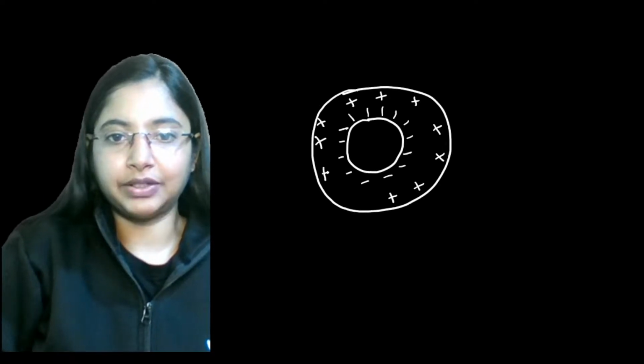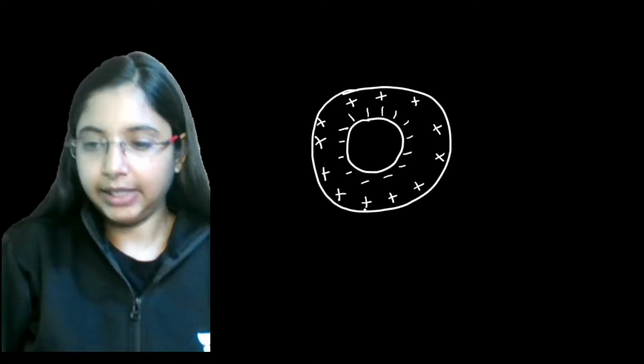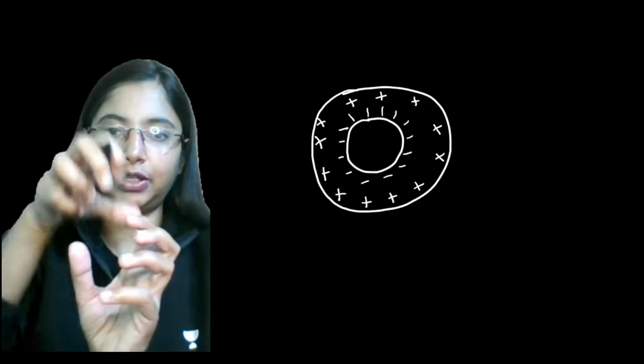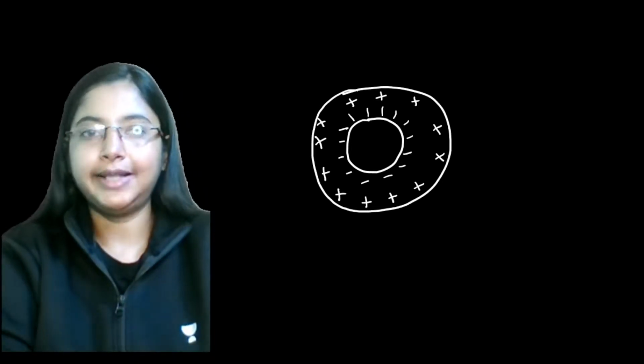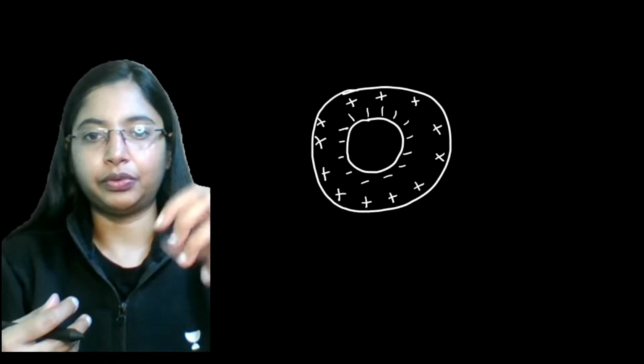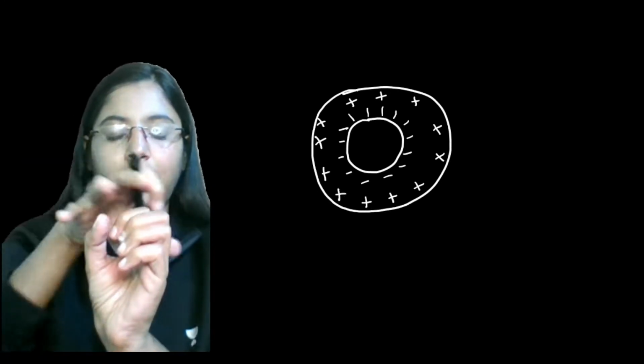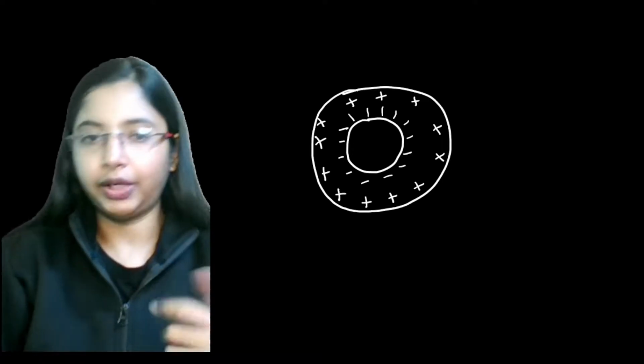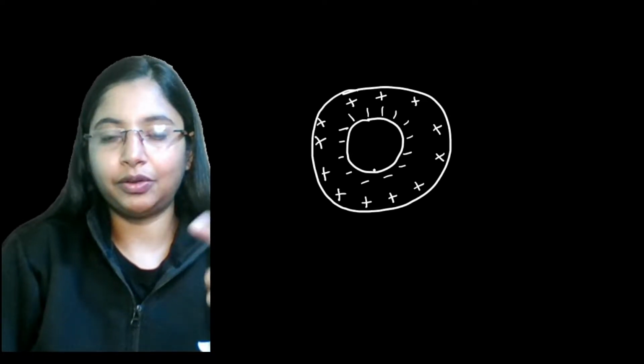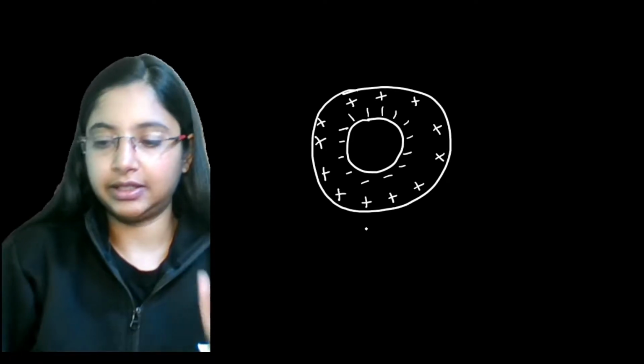Spherical meaning spheres. Think of you have one ball, and on top of it you are covering it with another one. Sometimes you have seen a balloon inside another balloon. Likewise, you have a smaller sphere, and around it you have another sphere. The sphere inside has a negative charge. The sphere outside has a positive charge.